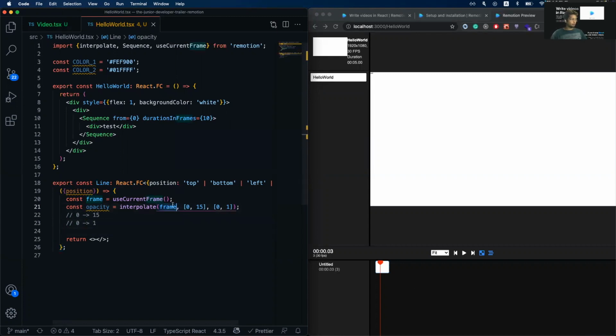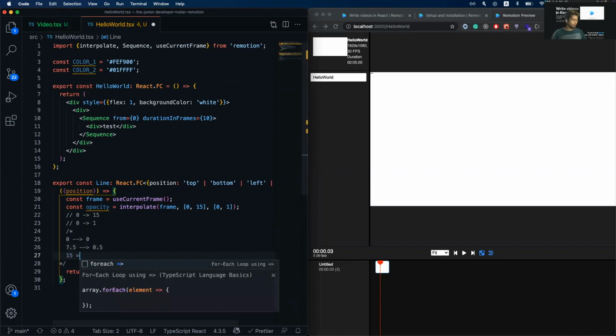Based on the frames, what it will do is from 0 to 15, it will span it from 0 to 1. What I mean by that is if it's starting with 0, the right hand side will also start with 0, and if we look at 7.5, it will be 0.5, and when it reaches 15, it will be 1.